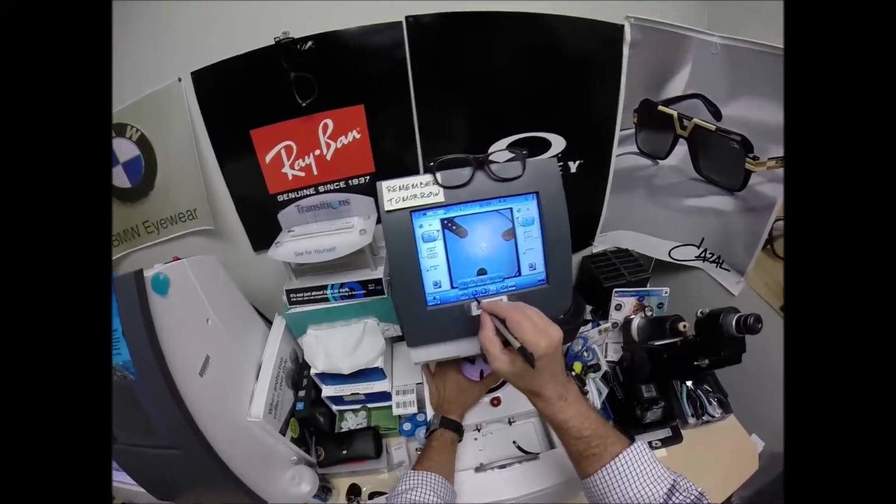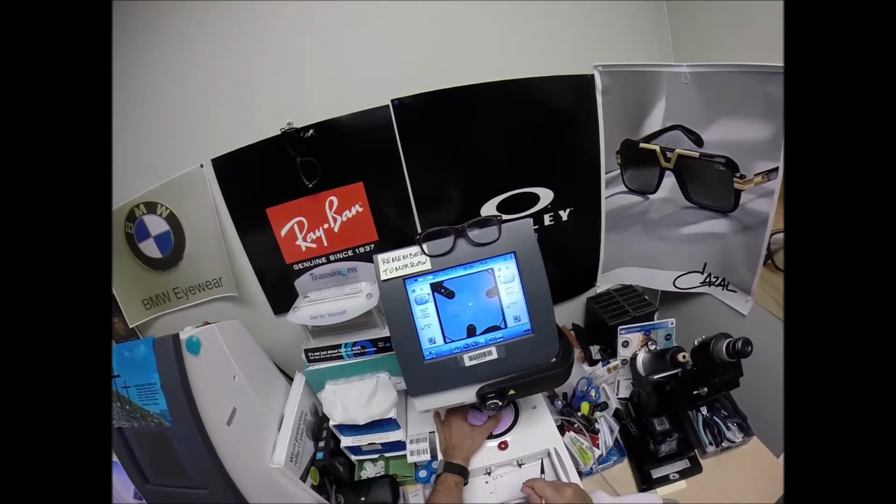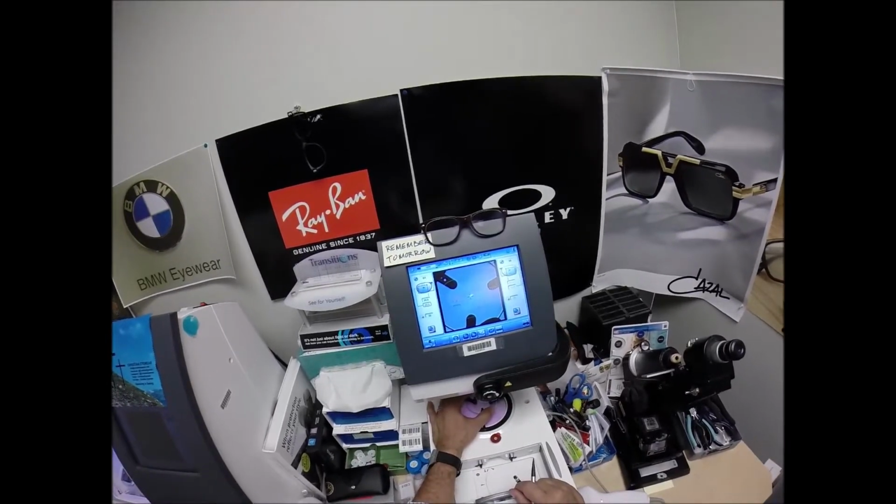And I got to change the screen from single vision to progressive. This is the no line bifocal, no line trifocal, multifocal. It goes by a million names.